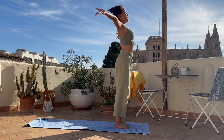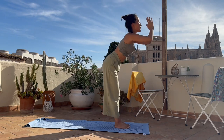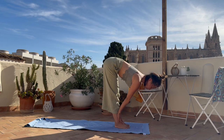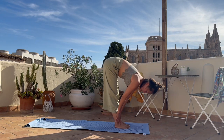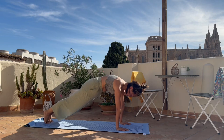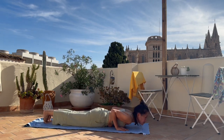Big inhale with the arms lifted. Exhale, bow down at hips. Come into a forward fold. Inhale, halfway lift, lengthen the lower back, exhale, come into a plank pose. Inhale here, exhale, come all the way down to the mat.